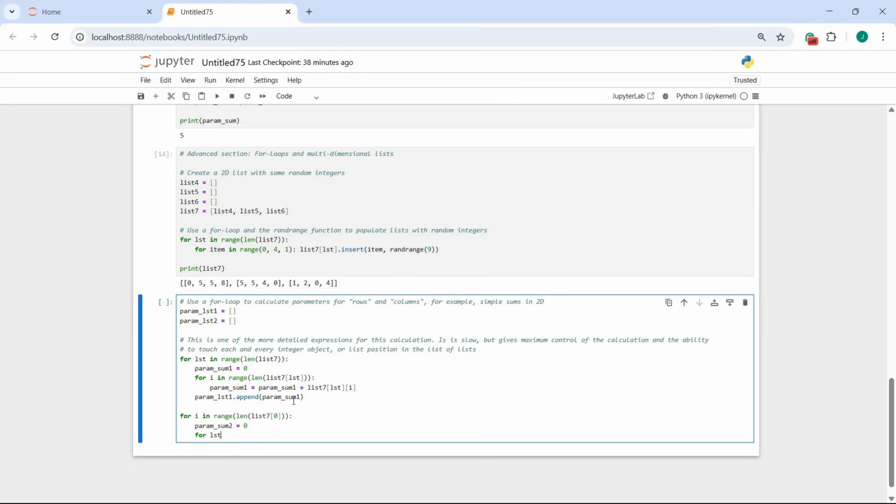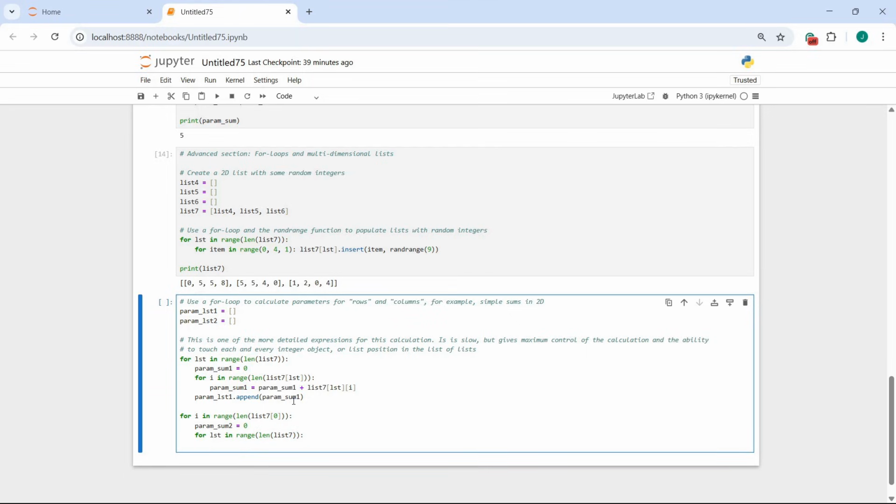And we type for list in range of the length of list7, param sum2 equals param sum2 plus list7, list, i.